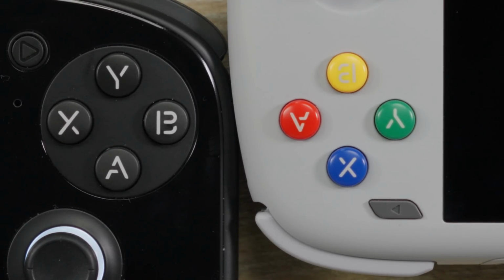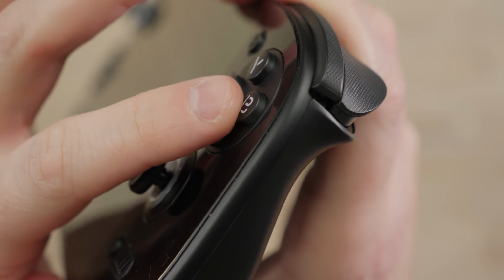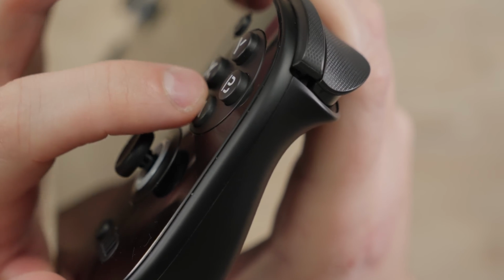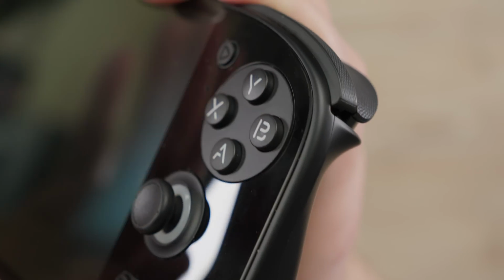My second favorite change to the controls is the buttons. Not only did they make the buttons larger, but through that, they brought them closer together thanks to the new size. These new buttons are more flat than the rounded Odin 2s are, and they have a slightly more muted sound to them. But they still have the same sort of feel as the Odin 2s does.